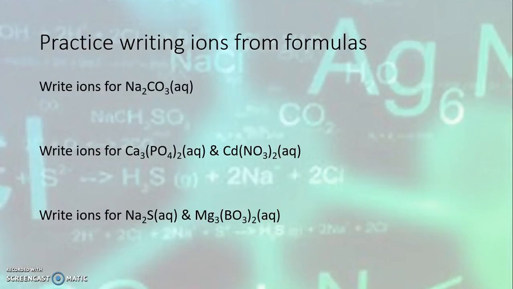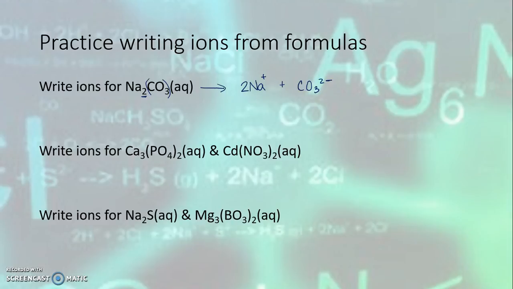All right, so let's write these ions from the formula. If we had Na2CO3, what are the 2 ions that make up this compound? Well, when we put it into solution, it's going to break apart into sodium ions. We're going to have 2 of them, right? What charge does that make? It has a +1 charge. And then we have how many CO3s? Don't say we have 3 of them. No, we put the parentheses around it that says that's carbonate, and we have 1 carbonate, and that carbonate has a -2 charge.